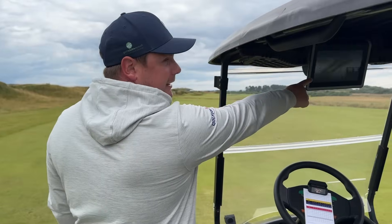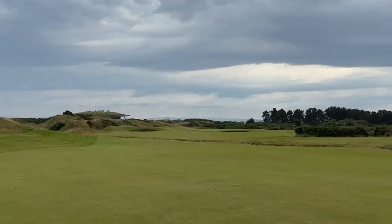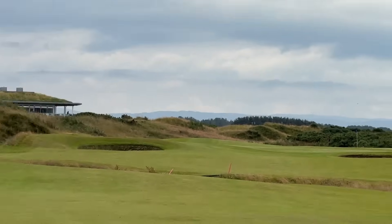One of the areas you might want to use this club for is into those long par 4s or par 5s. We're on the third hole here at Dundonald Golf Club and this is a par 5. We have exactly 250 yards in and we have to carry a bunker of around 220. Can we get up there with this club? The 250 yards - for me that's a 3-wood. We're playing links conditions, there's no real wind, so if we can pitch it around 220 it might well run up to that big distance. This is where these clubs might well come in handy if you play dried-out courses or just need a club off the tee.